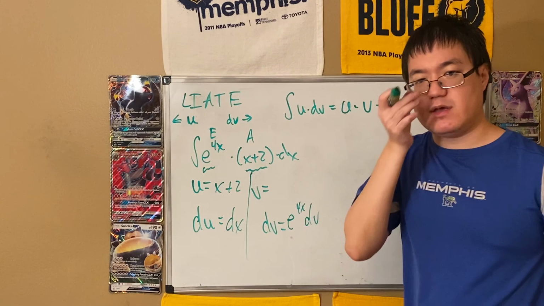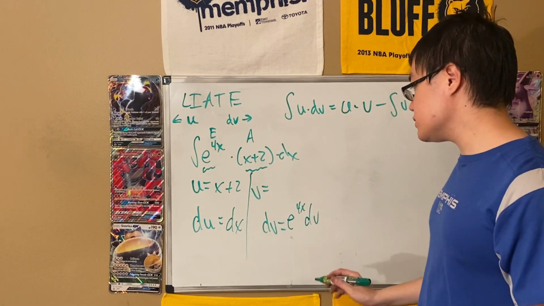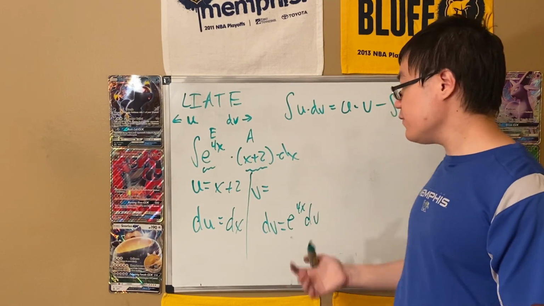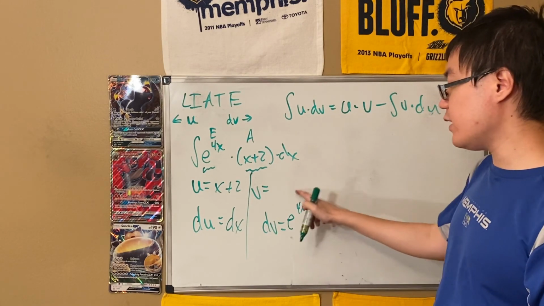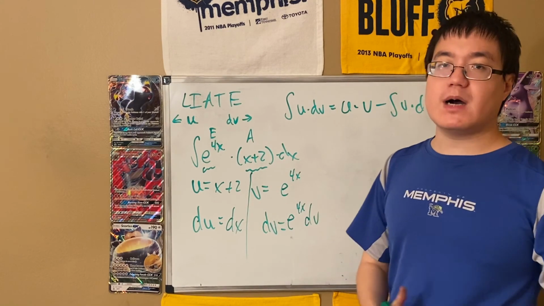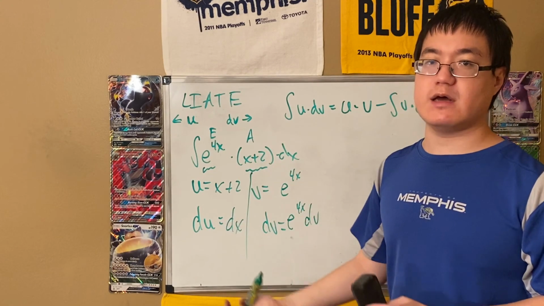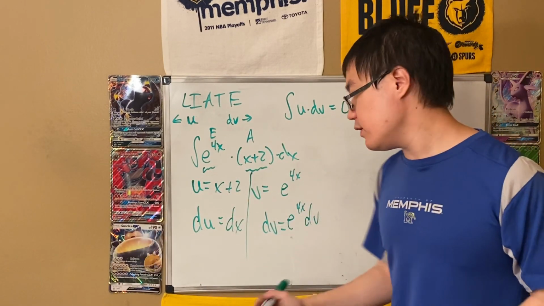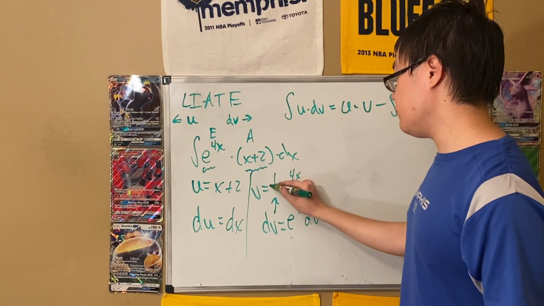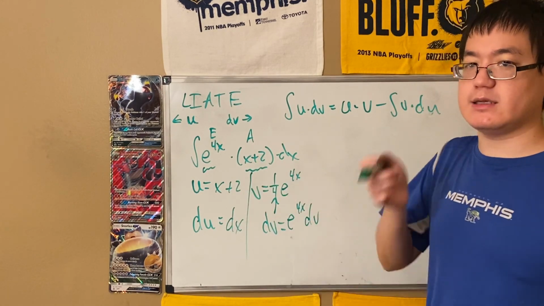Be careful about this guy right here though. The antiderivative of e to the 4x. This is what we were talking about, skipping easy u subs. If you want, you could u sub this on the side because you would let u be 4x. But if you know easy u subs, you just take the antiderivative of this function. So that's going to be e to the 4x. And then you multiply by the reciprocal of the derivative as opposed to just multiplying by the derivative of the inside function like the chain rule, because you're taking an antiderivative. Again, we're taking an integral here. So instead of multiplying by 4, I'm going to be multiplying by 1/4. It's just a lot easier to skip that u sub if you can recognize that it's an easy u sub.